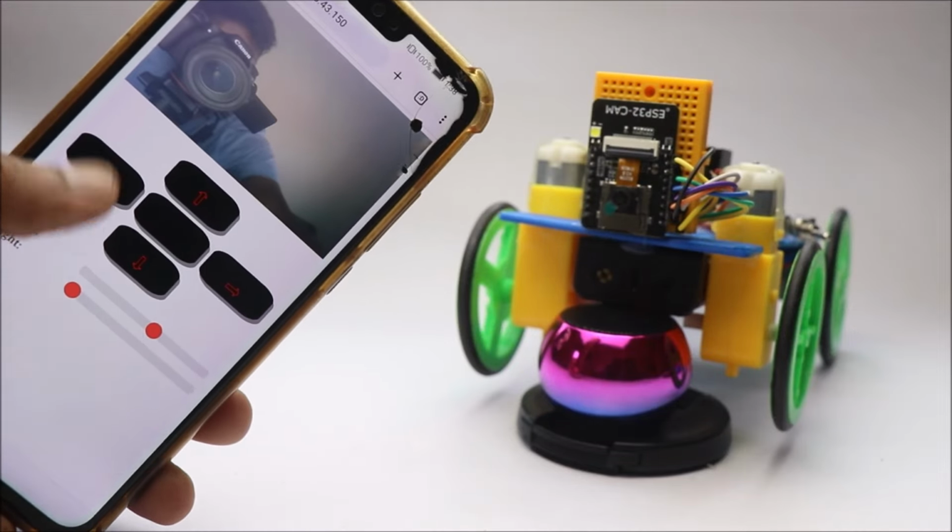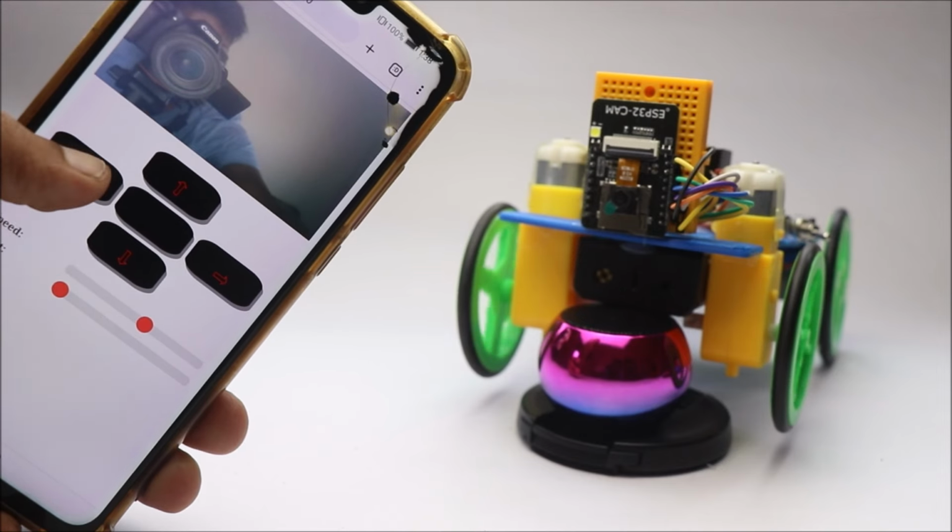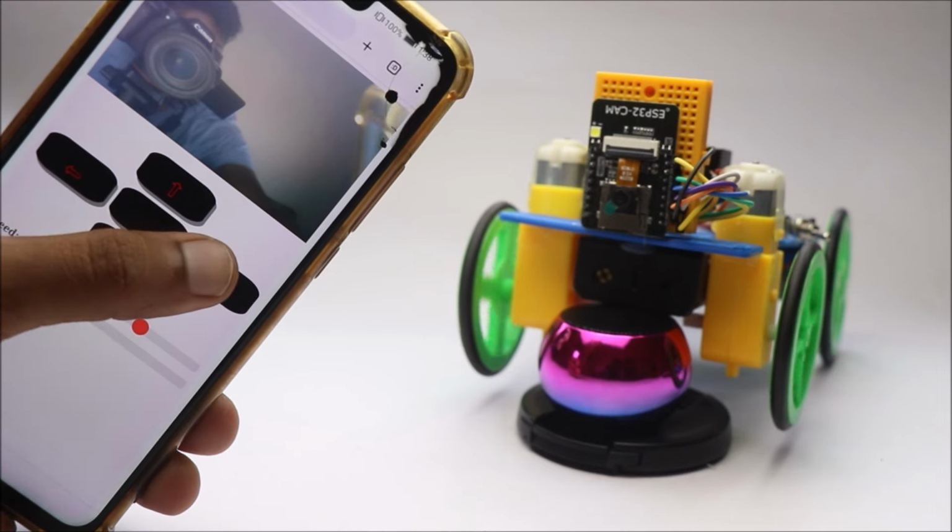Hey guys, in this video I will show you how you can make this ESP32 cam robot car that is controlled via smartphone using web server.